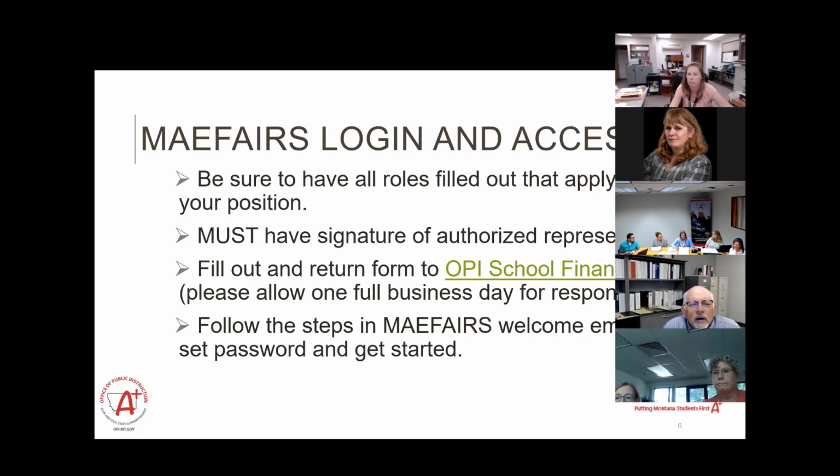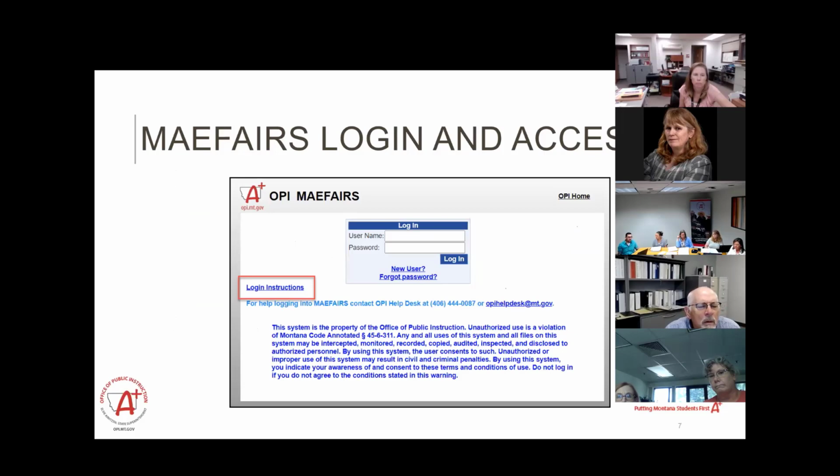So Jesse, if we already have an account, do we need to fill this form out again? You should not have to fill the form out again. A lot of people have problems because they go to sign into MAEFAIRS right now and they don't have access. It is a majority of the time because their passwords expired. They have not logged in the last 60 days. So they do expire. If they're having troubles after resetting their password, they may have to be reassigned roles within MAEFAIRS. At that point, they can reach out to me and we go the route of troubleshooting why they don't have access.